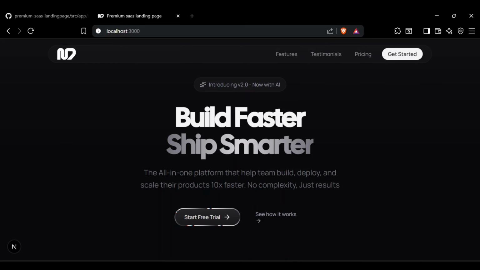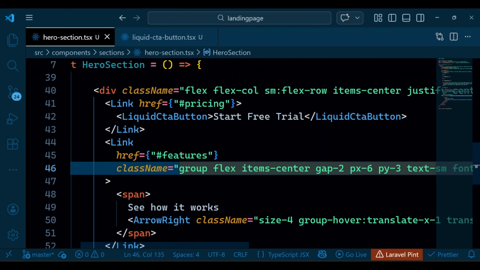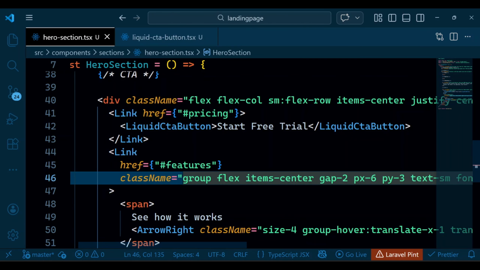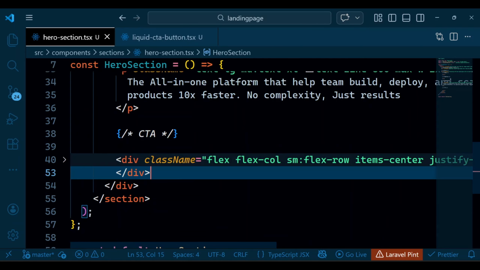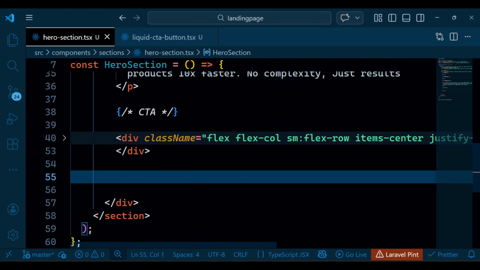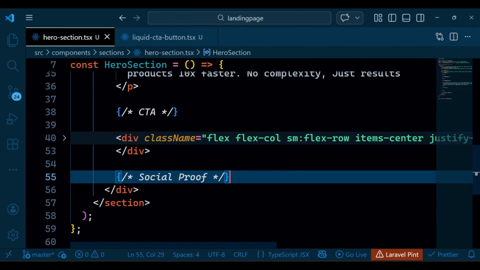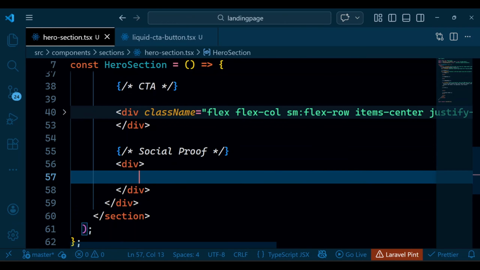Let's move further. Let's collapse it. Now let's collapse the CTA. Now create the social proof. Let's add one div inside that.